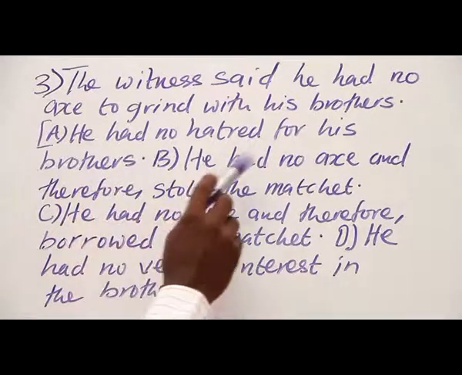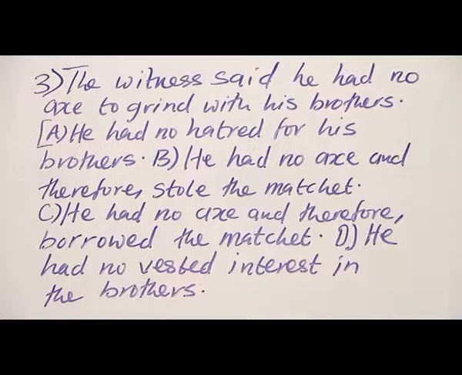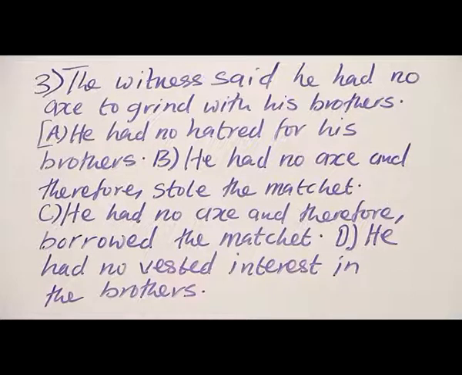He had no hatred for his brothers. Now, the meaning of the idiom is having no private reason. If you say you have an axe to grind, it means you have private reason for being involved in something. You are going to discuss things personal and that are your interest. So we can look at A. Although A seems to talk about the person's emotions, hatred, it is not the issue of having vested interest in his brothers. So we have our doubts with A.